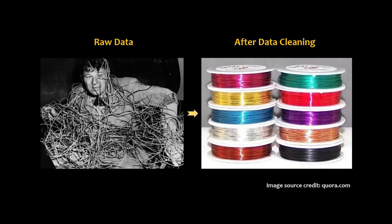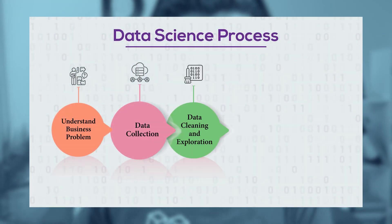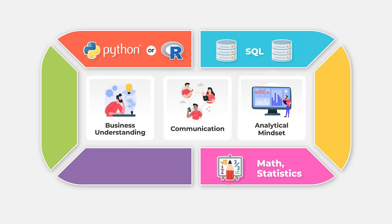After collecting data, when you look at your dataset most of the time it will be messy. That's the reason data scientists spend 80% of their time doing data cleaning and exploration. Your goal is to transform data into a state that can be used by the next stage in the data science process. For this you need math and statistics knowledge — for example, techniques such as IQR and plus/minus three standard deviations for outlier removal.